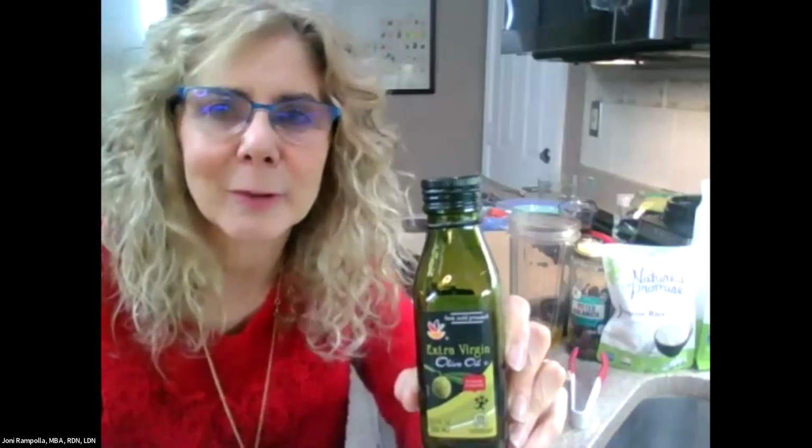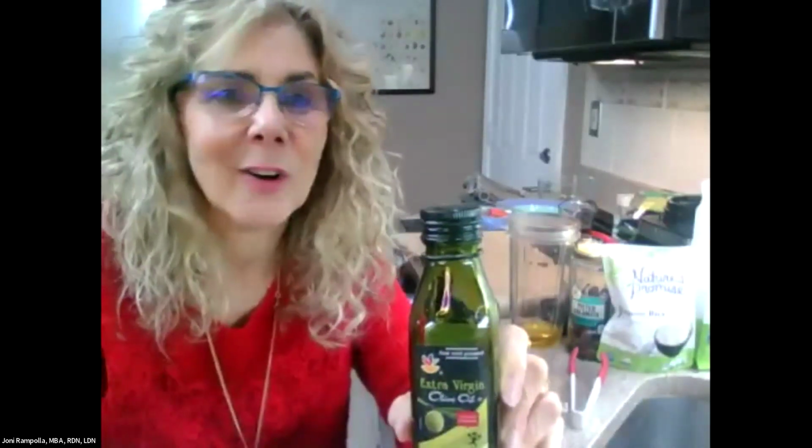Good for you. But the first cold press, they take the olives and they press them. That's called the first cold press. And in that first cold press is the most, what I'll call nutrient dense oil. It maintains a lot of the antioxidant polyphenols, omega-3s. It has a lot of good stuff in it. And then they take the olive mash after they collected the first batch of oil, and that first batch is the first cold press. And then with that olive mash, as I'll call it, they either chemically treat it or heat it to get out additional olive oil. And that olive oil is still great for your heart, wonderful to use, but this one is the most nutrient dense.